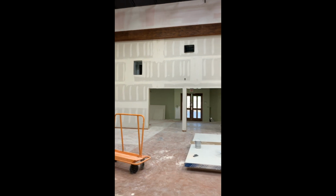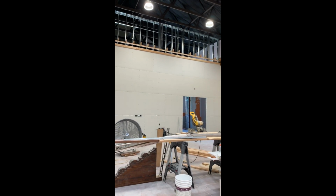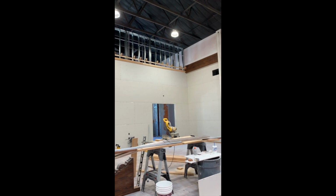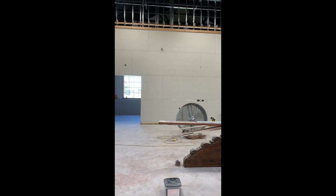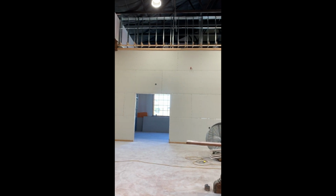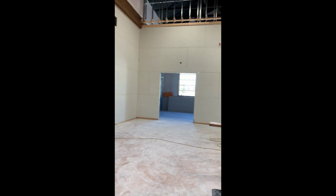Come back around. We're going to go briefly into the social space. Now, tell me about what's going on here in the back, because that's kind of interesting. This is a soffit that we're building. From the first day I walked in here, it was my thought to continue the look of the wood beam the whole way across, so it looked like it went the whole way around the sanctuary. It's strong, but it wasn't as stiff because it's so massive. So Herb and I designed a soffit up there that stiffens the whole thing up, and it'll be faced in wood. It'll look just like your beam going across. That's going to be cool. It is. That is going to be way cool.